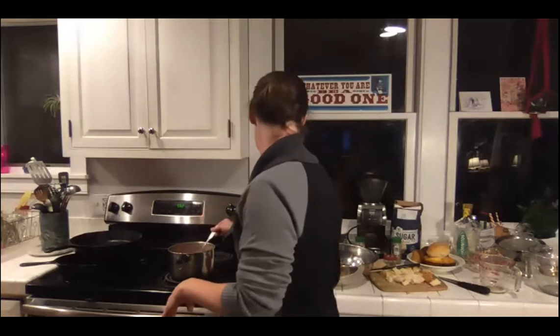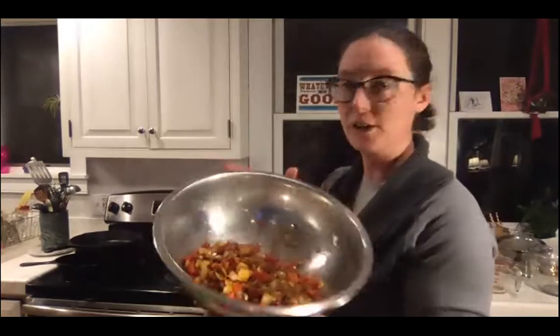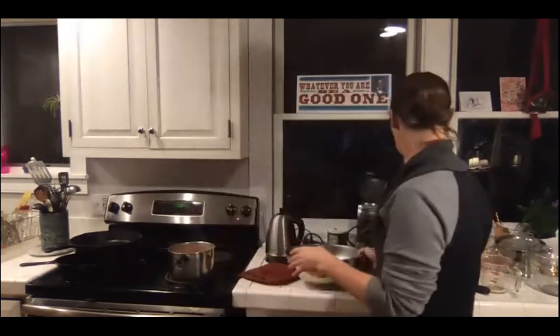Keep one eyeball on that. So here are my veggies. They're still pretty hot, so I'm gonna use a spoon, but if it's cooled down, you can actually use your hands to mix it with the bread. Now this is where your own personal taste comes in. So you want to mix it to your preferred bread.